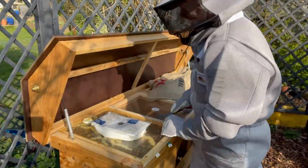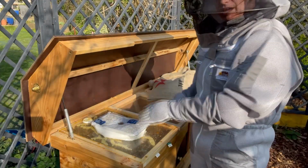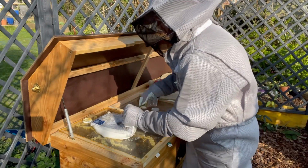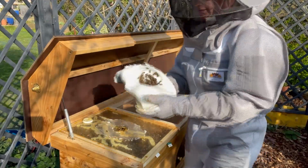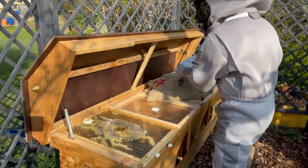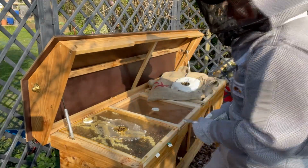First of all, I could just lift up, leave that on and take the whole crown board, but I do want to make sure that the queen is not underneath there. So I'm just going to lift up this, and they are definitely eating that, and just show you what they've been doing. And that's just one week that they are doing that. So I'm going to put that on the side there, so they won't fly off, and I will put that back probably at the end of this.